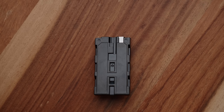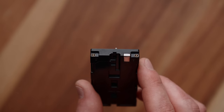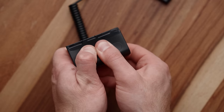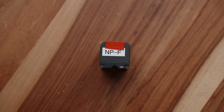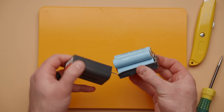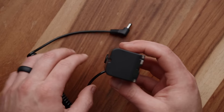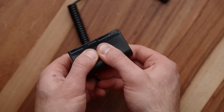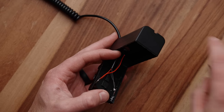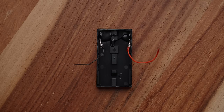Next, we need the NP-F battery side of the plate, which is what we'll use to connect to monitors and other equipment. There are two ways to acquire this. The first is to buy a dummy battery — just a fake battery — and break or cut it apart to get the NP-F connections off of it. The other is to use an old dead NP-F battery and very carefully cut off the connectors and reuse it. I found a dummy battery online that is a larger, thicker version and was incredibly easy to modify. Since there are no batteries inside, I just slowly squeezed until it split right at the seam. It had some extra wires from a DC jack, so I cut those away down to a single red positive and a single black negative wire.